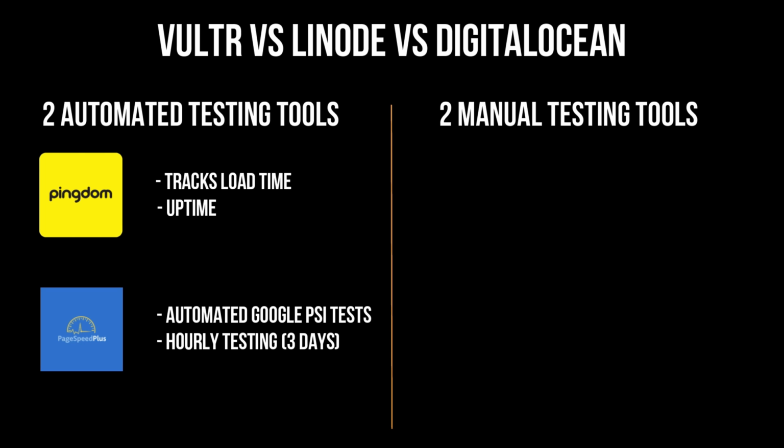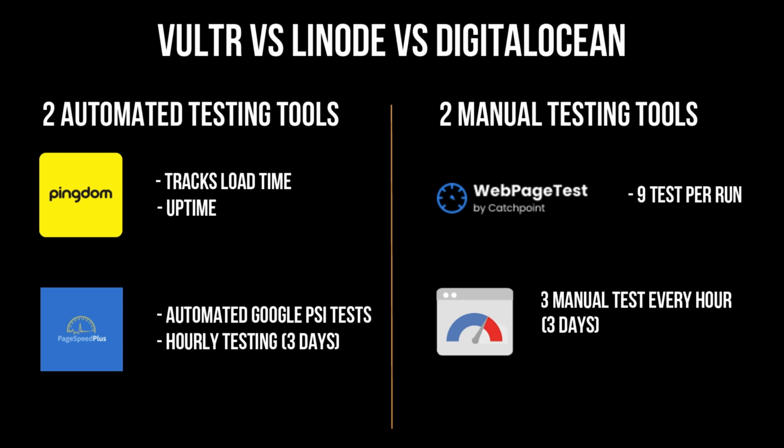Anyway, the next tool I'll be using for the manual test is WebPageTest.org. It will give us similar information as Google PageSpeed Insights, and the cool thing about this tool is that you can set a maximum of 9 tests to be conducted each time you execute the tool. So it gives us 9 additional data points in every test we do. And finally, I will do 3 tests on Google PageSpeed Insights every waking hour of the day for 3 days so that we can collect as much data as possible within this short period of time. We will first analyze the data of each testing tool, and then towards the end of the video, we will compile everything. So without further ado, let's start with testing.